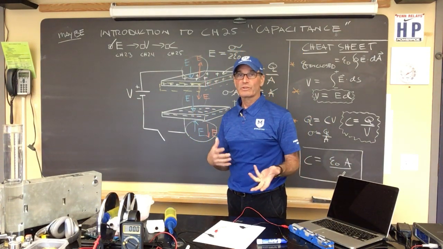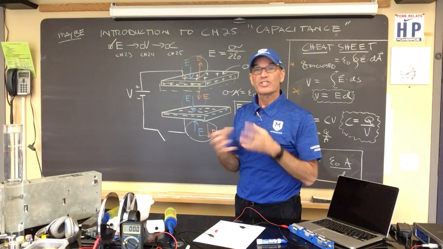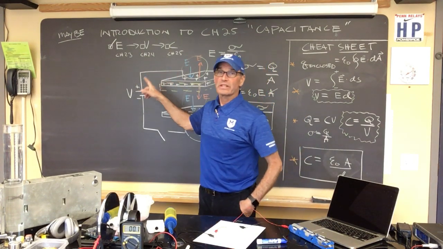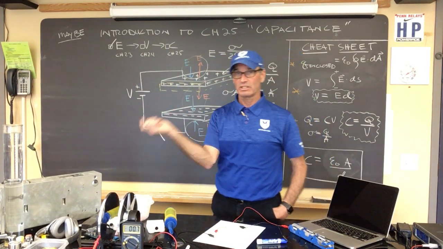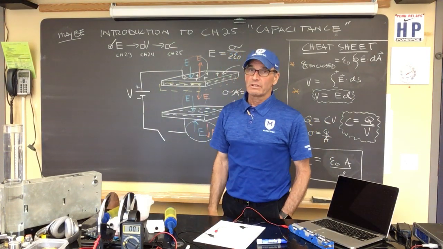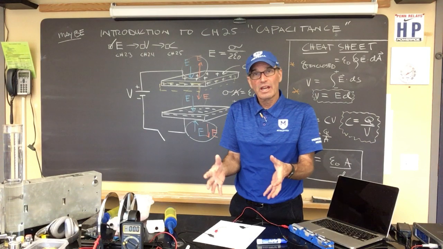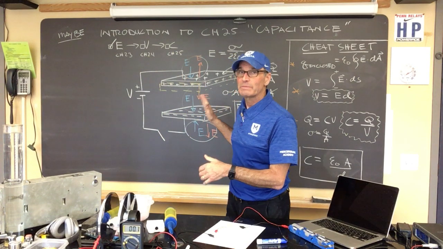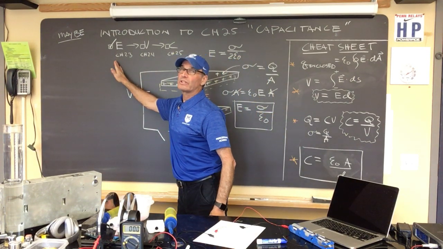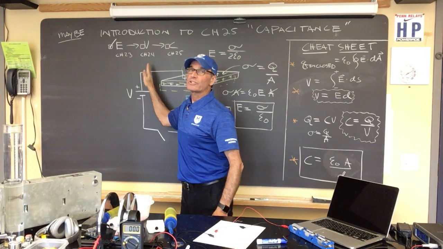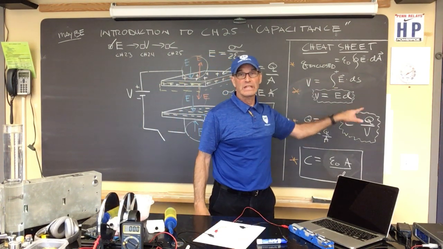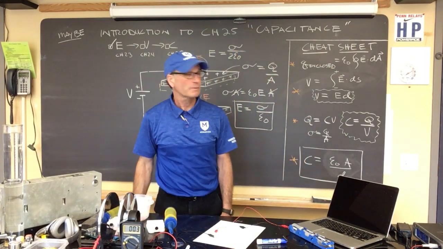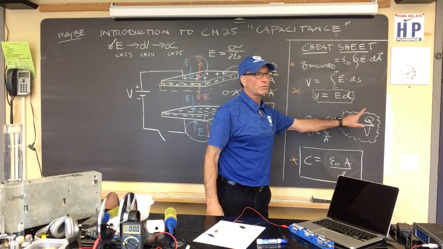And so you will be asked to determine the capacitance of an arrangement of plates, whether it be a coaxial cylinder, or two spheres that are concentric. And you need to go through this process, or you'll be asked to go through the process. You can't just cough up the equation. I know, yeah, but take your time and embrace the challenge of determining the capacitance based on the application of Gauss's law, based on the definition of potential, integral of E dot ds, and then we'll determine the capacitance of that capacitor based on C is equal to Q over V.